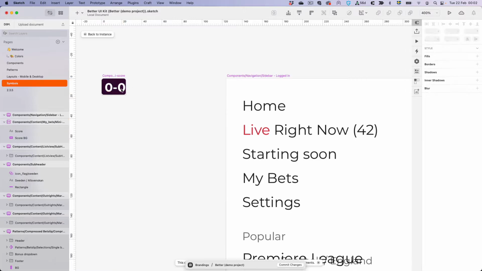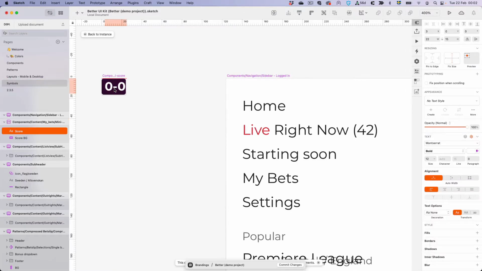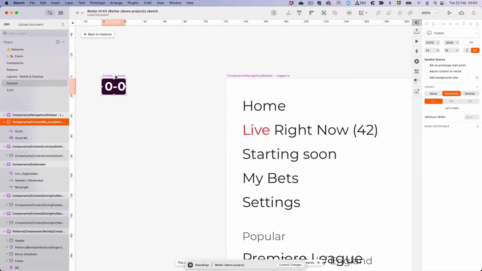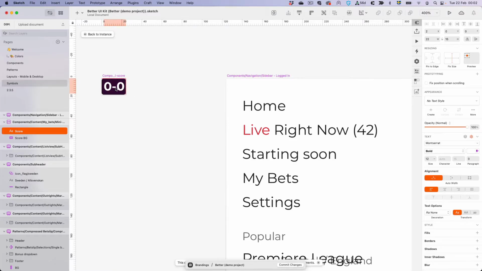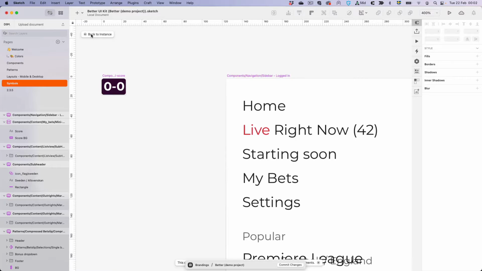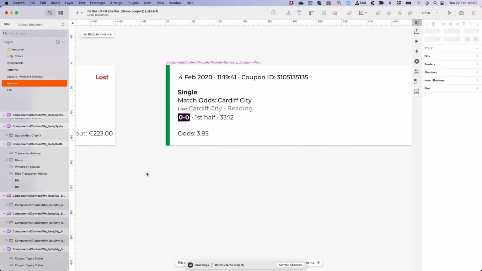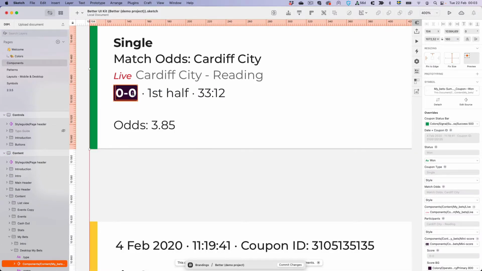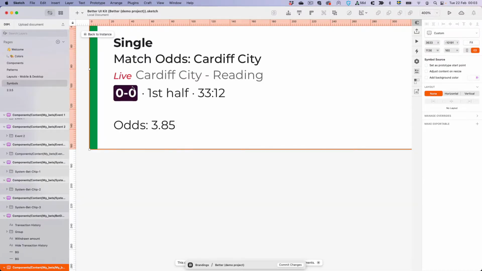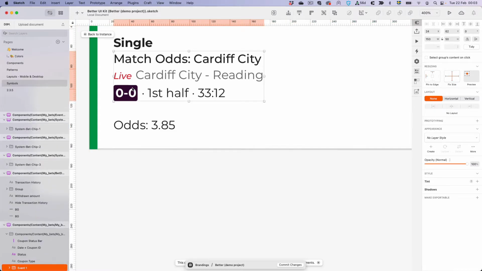Let's look at this one, go into that symbol as well, because it doesn't seem to be perfectly centered, and then we can do something like this. Is that okay? Yeah. Should probably be a little wider. Does look good.